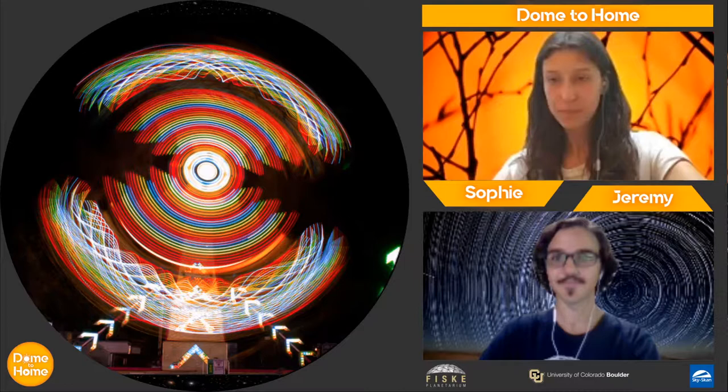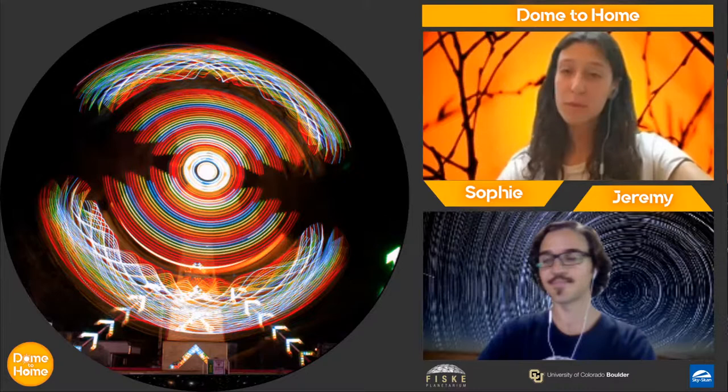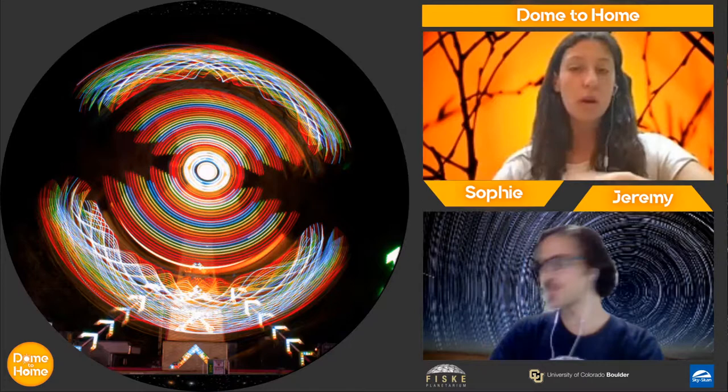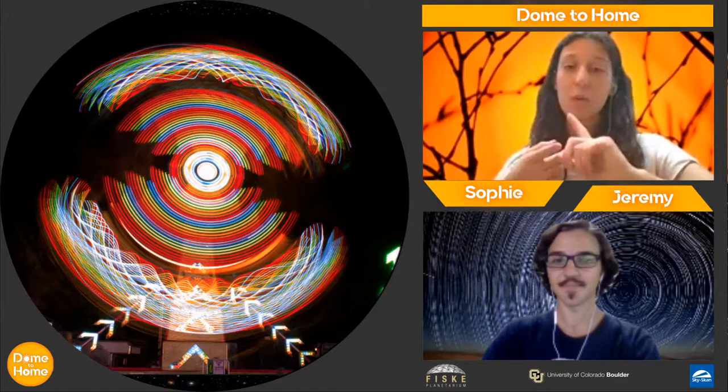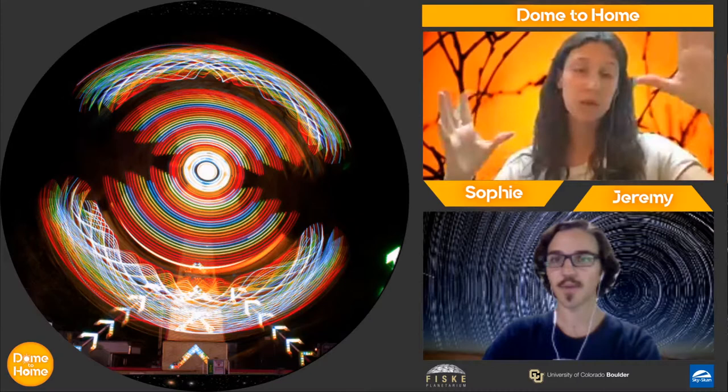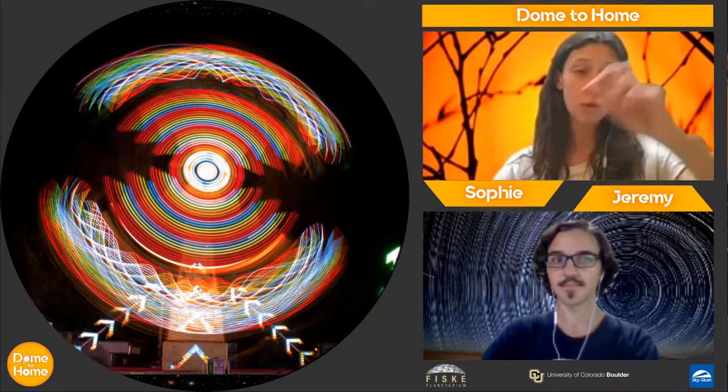So after you set up your camera, you gotta start experimenting. Astrophotography requires a lot of experimentation and messing with the camera settings to get the image to come out just right. There's no one recipe of settings that I can tell you that works, because all of your settings are dependent on if you want to capture movement, where you are, the time of night, what you're shooting. There's so much that goes into it. You just got to experiment. And a good place to start is knowing if you want to capture movement in your image or not.